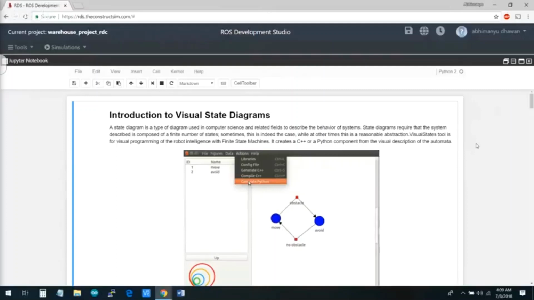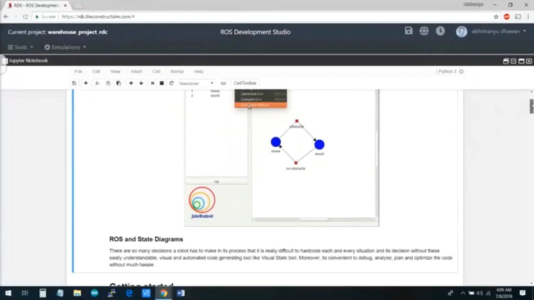And it's very useful when you want to do many complex tasks where you want to produce many types of behavior. So one kind of behavior can be a robot moving, then there can be an avoiding behavior. It can be going to some waypoints. That can be one other behavior. So basically, there are many tasks a robot can do, and the decision to make those tasks happen is done by this visual state diagram tool. So yeah, let's see how this particular tool is very easy and useful for us.